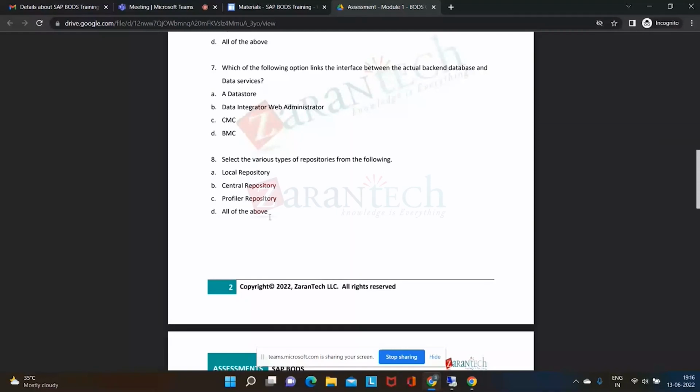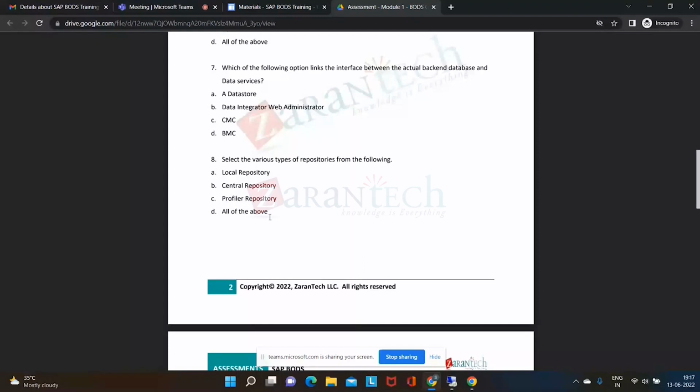From that repository, we get all the statistical information, not only in the operational dashboard, but even when we monitor the jobs from the management console, right? What is the job status, whether it failed, whether it is running, whether it is in completed state, and how much time the job runs, what is the duration of the job. Every piece of information we can see comes from the profiler repository. In the backend, this profiler repository does all the process.